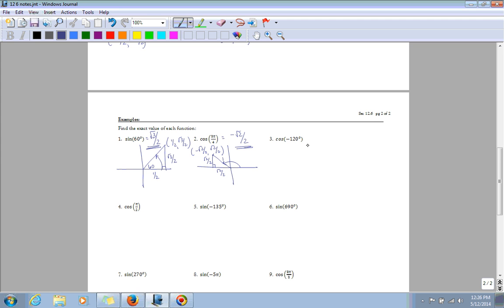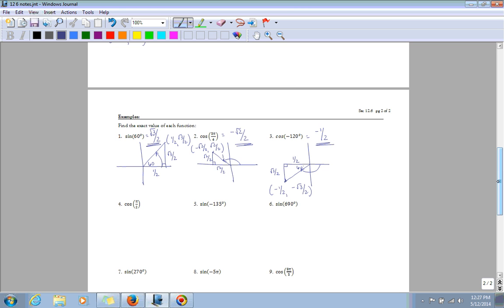Cosine of negative 120: you're going in the negative direction, and you are in the third quadrant. If you build your triangle off of that, negative 120 is 60 degrees away from being at the 180, so this is a 30, 60, 90 triangle. Opposite the 60 degrees is square root of 3 over 2. Opposite the 30 is on your x, which is 1/2. So the coordinate of this point goes left by 1/2 and down by square root of 3 over 2, which means the cosine, the x value of that coordinate point, is negative 1/2.